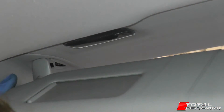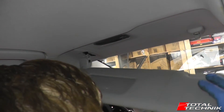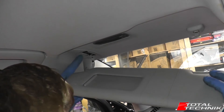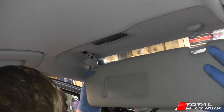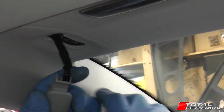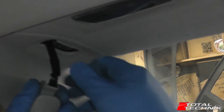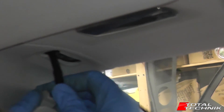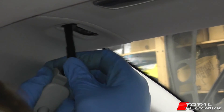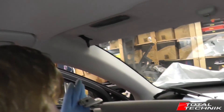turn them out like so. And this is the 90-degree hook — it goes up and back on itself. So to take it out, we come down and along like so. You've got one connector in there and this is a pull-out connector. Try not to just pull it straight out — try and support the plug whilst you pull. If you just give it a bit of a wobble, that will pop out no problem whatsoever. And the sun visor is completely removed.